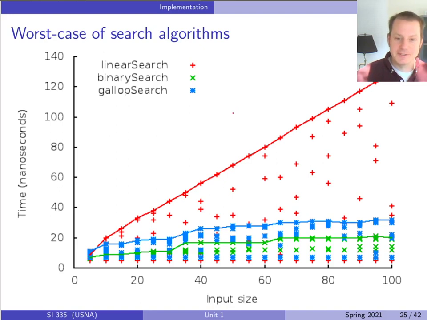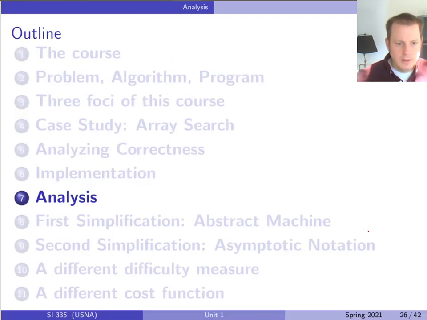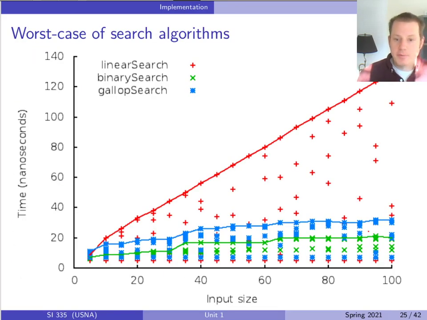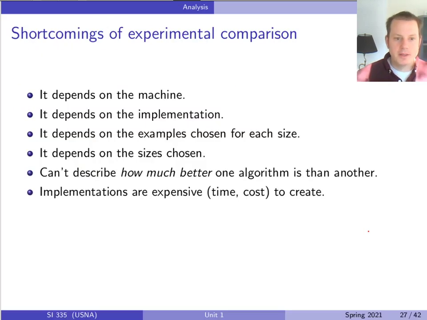There's a reason why it's called linear search. And these other blue and green lines, well, you already know that binary search is big O of log n. What comes out in this data is that the blue line seems to be parallel to it, so growing at the same rate, but just a constant factor larger. That brings us into analysis. We've defined the problem: we have multiple functions, each with a single output in terms of a single input size, and now we want to compare these. We have these different growth rates, and how do we understand that?